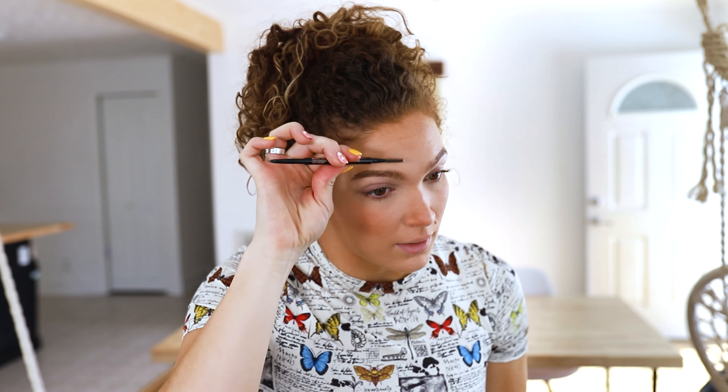Not everyone has to fill in their brows — if you're blessed with gorgeous full brows that don't need any extra help, kudos to you. There are some of us out there like that, but not me. I'm going to fill my brows in a little bit with the Anastasia Beverly Hills Brow Wiz in shade Soft Brown. When you fill in your brows, you mostly want to work on the arch and the outer corner. Apply the product, spoolie them up, go back to see where it needs to be touched up, and repeat on the other side.